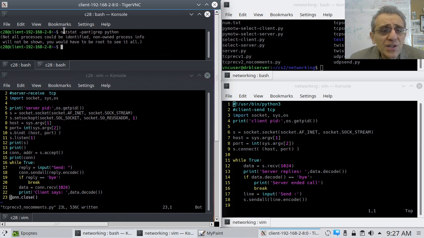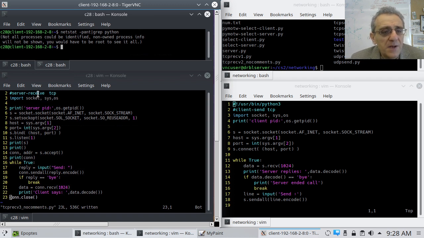Now, I've issued a command called netstat, and right now there are no connections with the term Python in it. Netstat prints out network connections on a computer in Unix or Linux. The P will print out the process, and the A is for all. The N means it will not resolve host names, so it'll leave them as IPs. And T stands for TCP connections. I'm piping that to grep simply to only get stuff that is started by Python and no other TCP connections, because obviously there will be others that we don't want to look at.